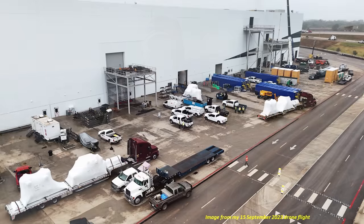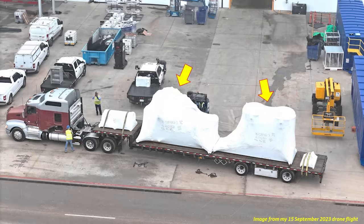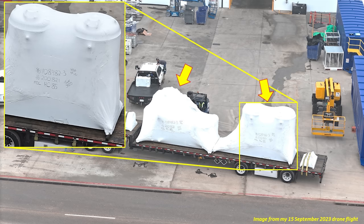One other thing I want to briefly cover before we get into what we saw around the site is what I discussed on my previous video, just on the north end of the factory. On my 15th September video, I showed all of these items in white plastic wrapping being delivered to the north end of the building, mostly going into the plastics manufacturing section. At the time I wasn't sure what these were, but there are clues written on the packaging. You can see it shows MDL HC 85, which gives us a model number of what these items are.